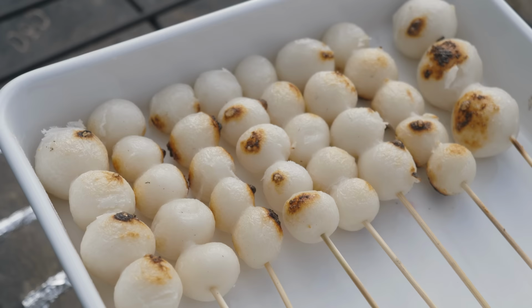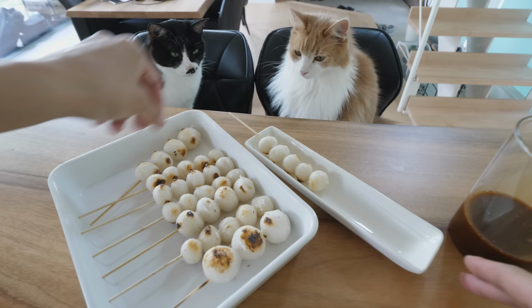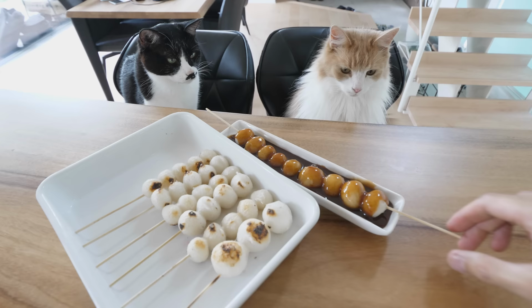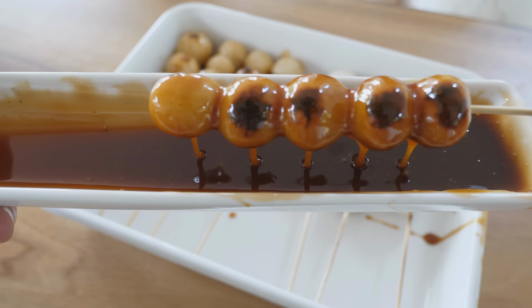Ta-da! Smells good, sounds good. Yoshi! Ja, ikimasu ka. Looks so good. Smells good.